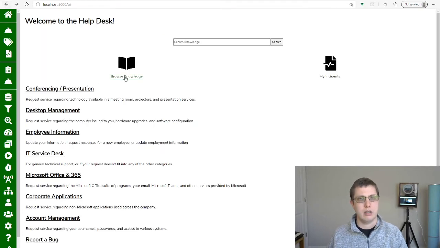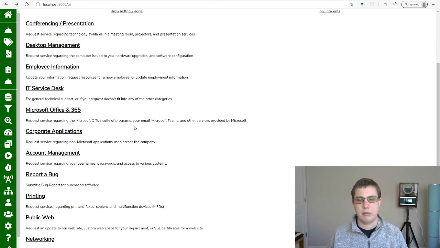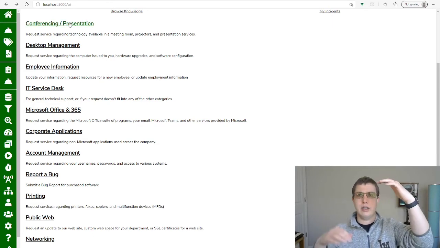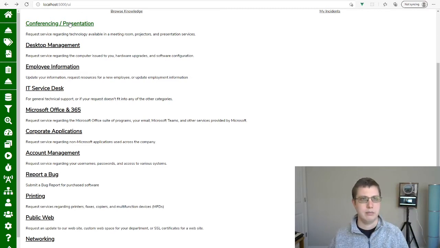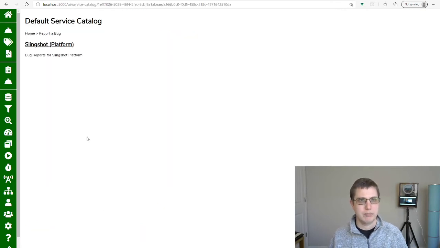Now, the nice thing about the way that we've built our service catalog is that you don't have to have a specific number of levels. So conferencing and presentation is a category. It had some subcategories, and then it had services underneath it. That's fine, but let's say I think report a bug just has services underneath it.